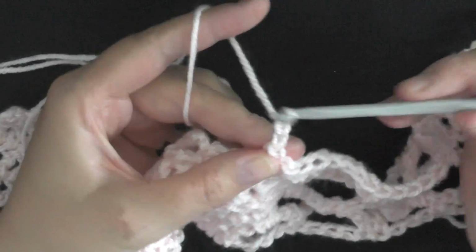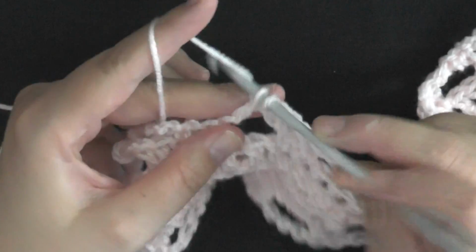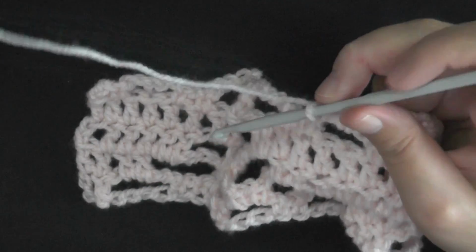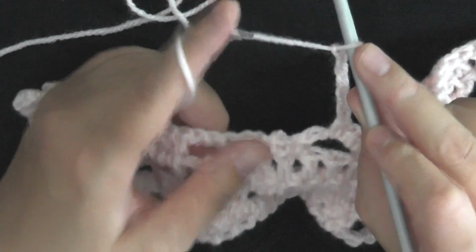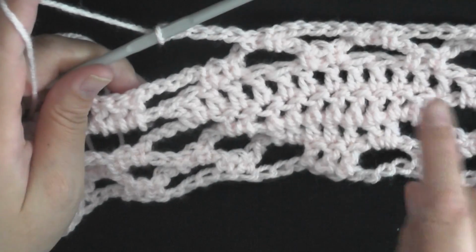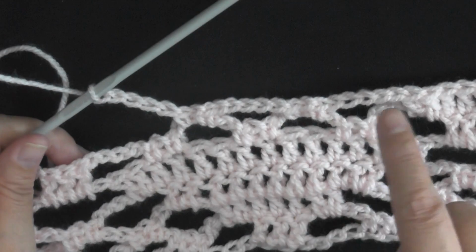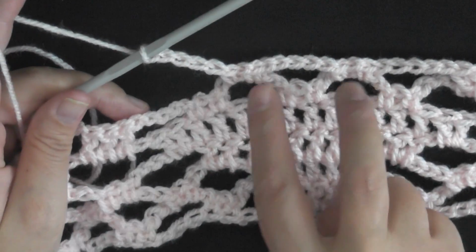And then we'll chain 5. And then we'll repeat that again here. Do your single crochet, chain 1, single crochet worked in the next chain 5 space. And again, you're going to chain 5. And then we're supposed to have 2. So you had 3, 1, 2, 3 the previous row. And then now we're going to have 2 worked in those 2. And the next row, we're going to have 1, which will top off the cupcake. So once you got your 2, you chain 5.